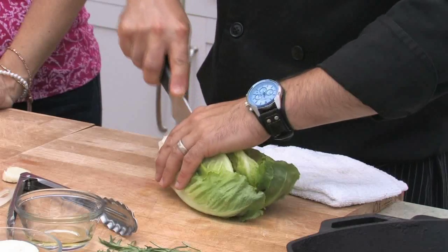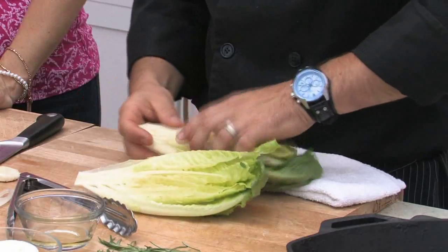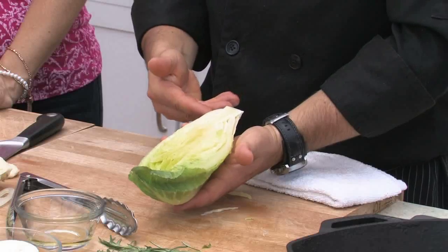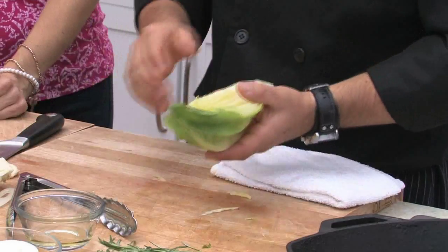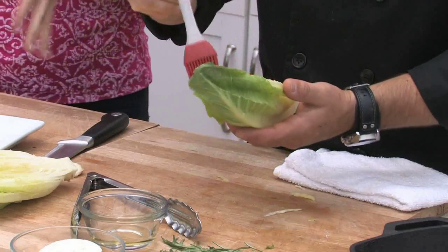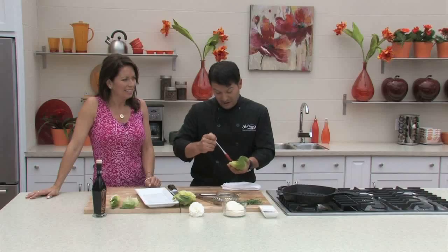What we've got, I just took the bottom off of the romaine, trimmed the stem, and we're going to use half of it. So when you cut it open, you have the romaine heart. You want to leave that stem in, so that'll help it hold together. If you take it apart, you're dealing with individual leaves. Here you have a good foundation of leaves that are stacked. I don't think that would work out as well just doing individual leaves. I mean, you could do it, but you're looking at a lot more work.